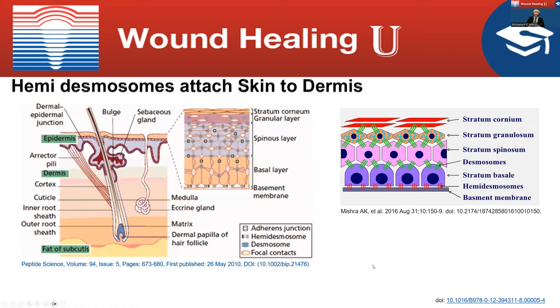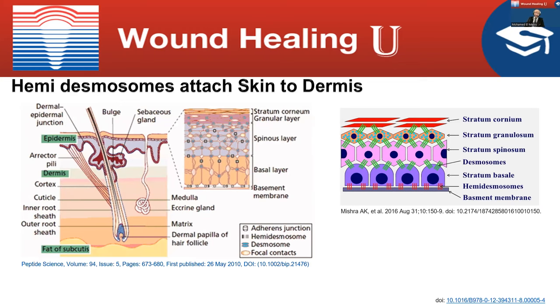So to go in depth on how the corneocytes or the keratinocytes are connected together, there is a very important structure called the desmosome, which connects the plasma membrane and the intermediate filaments extending from the cytoplasm of each corneocyte to the other cell, making a tight junction that protects the skin from the shearing forces that will be applied. Desmosomes are present in mucous membranes and most of the epithelium, but their effect is more prominent in the skin layer, as they extend between the corneocytes, preventing their separation from the shearing forces applied in normal daily activities or any blunt trauma.